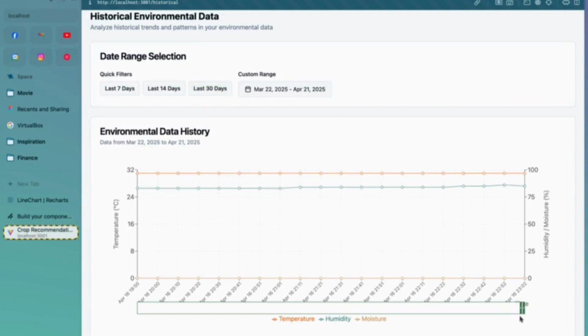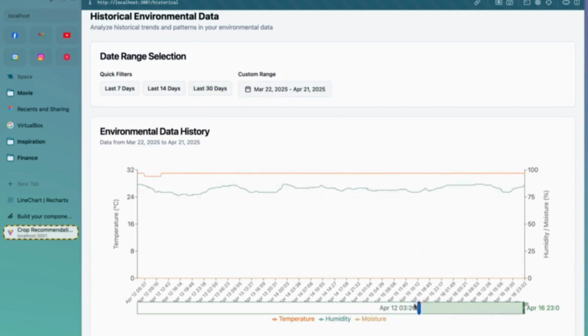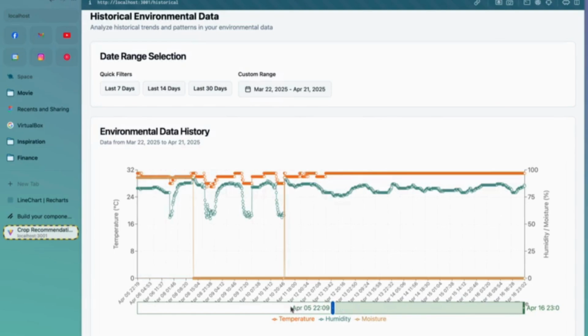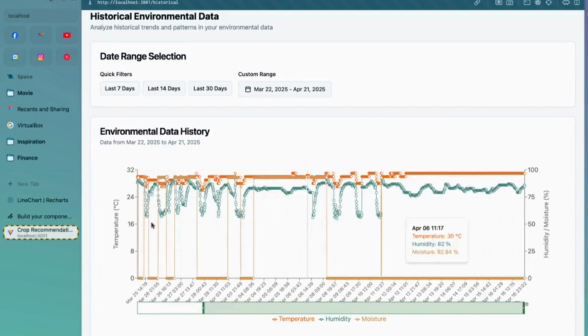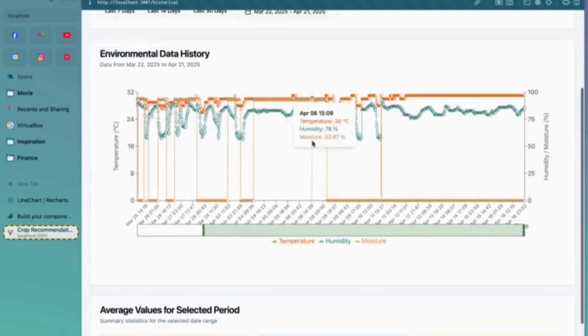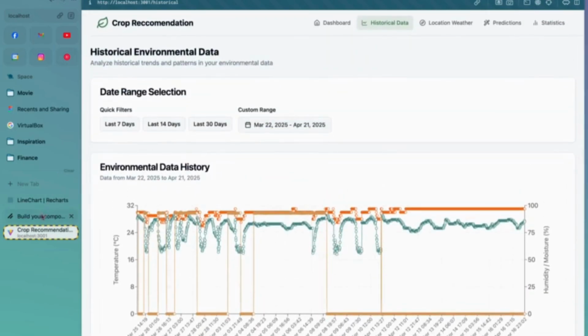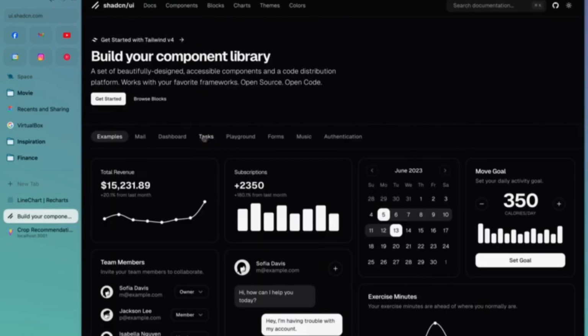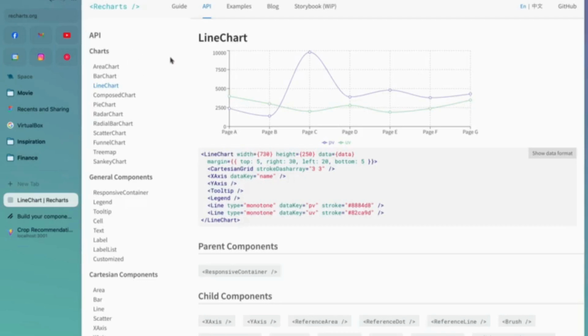For the last 30 days, we can just drag this down and we can see the whole time frame. Most of my components use shadcn, and for the line charts I'm using Recharts.